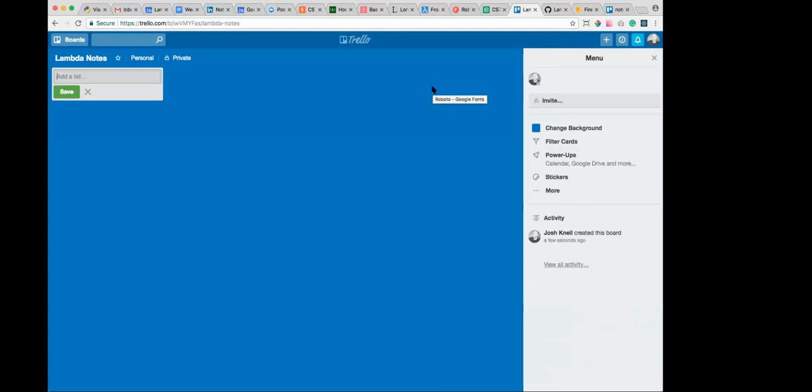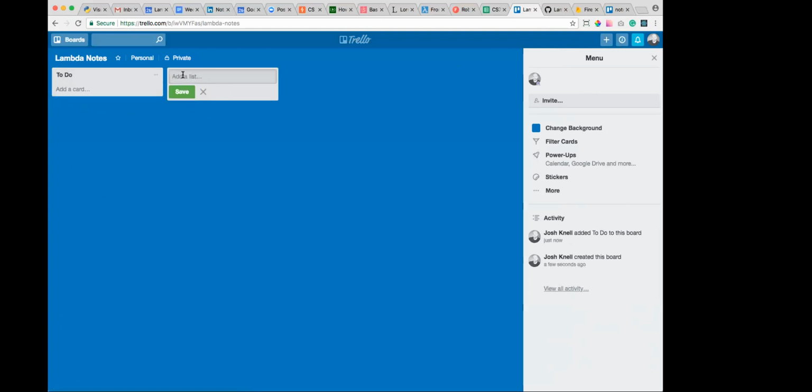I'm going to put these in requirements inside the README now that I've gone through this. I'm going to put this in the README as well on how to create this Trello board as part of the project. So have no fear. I'll put that in. So at this point, we'll just say to do, and you hit save. So remember, these are lists.